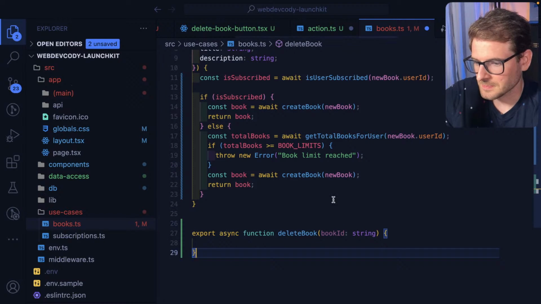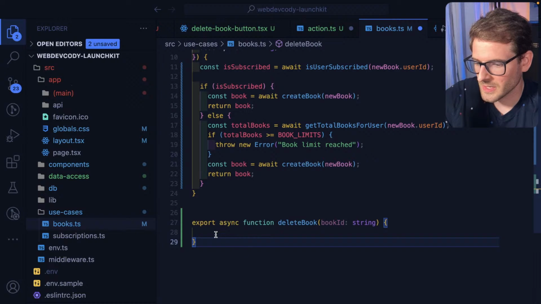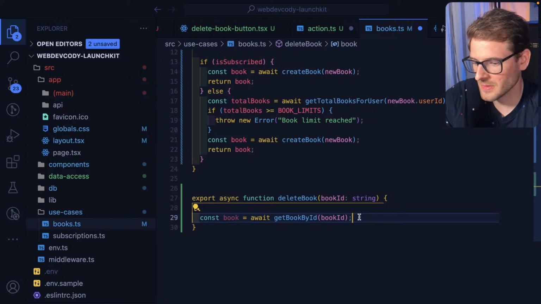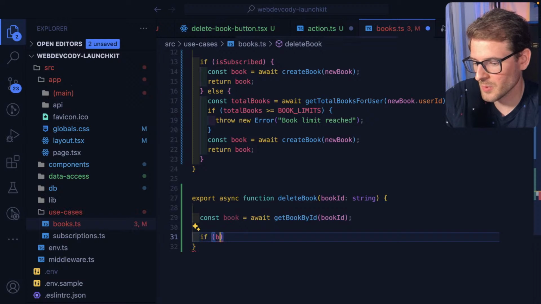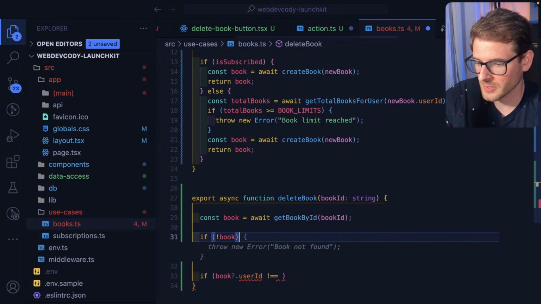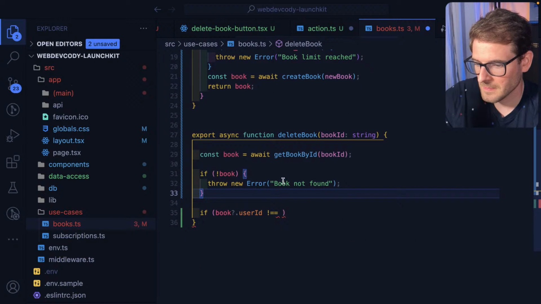Delete book action. In order to delete a book, you need to make sure that you own the book. So I'm going to first get the book. Do I have a method called getBookById? I do. So I'm using my persistence data access method to get the book. First of all, if there is no book, just throw an error.